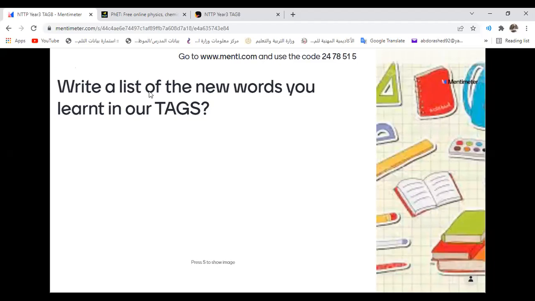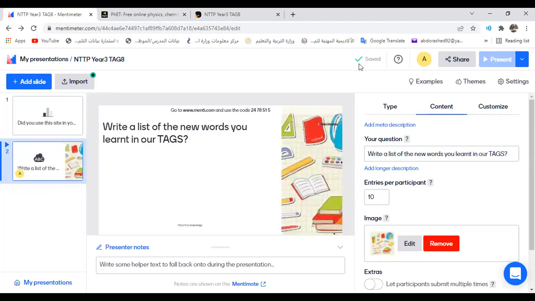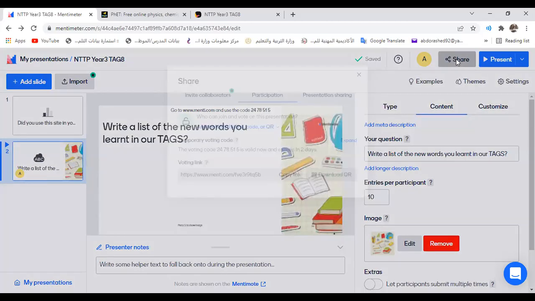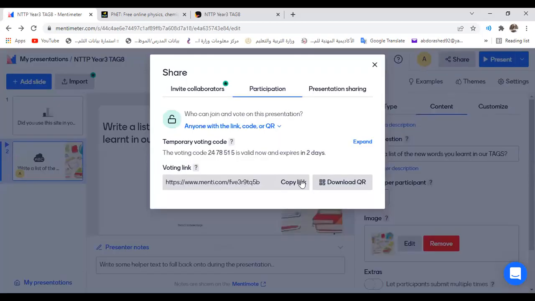But unfortunately, you are not allowed to use more than 2 slides in one presentation. Here is share. I will press the share icon on the top right of the screen to get my link or my code to give to my students. So I can copy the link here.